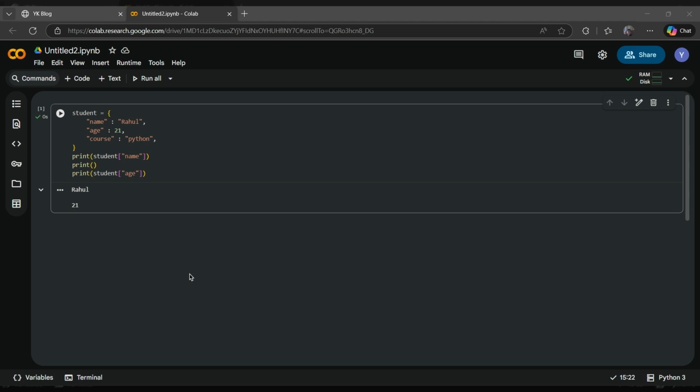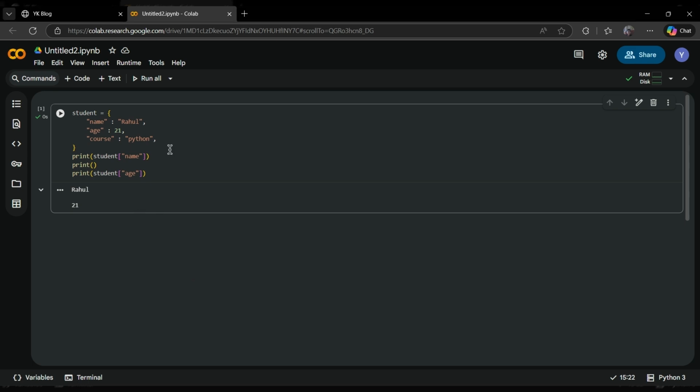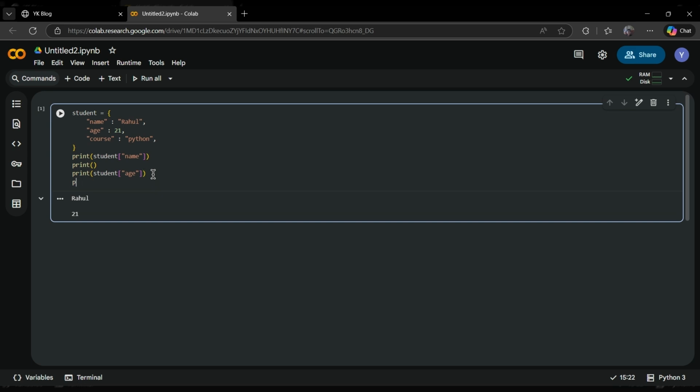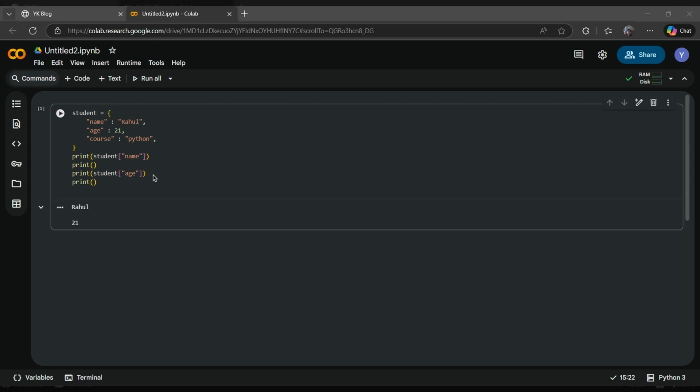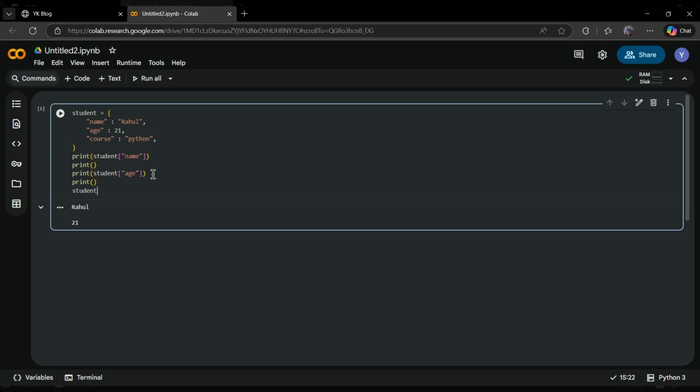Adding and removing items, adding a new key value. So let's say we have to add a new key value in the middle of the program. Then what to do? We can't just go up and start searching for the dictionary. We just add it over here. We say the dictionary name student, then the square brackets, inside which we will add another key, email, and after that we put the equal to sign and give the email value. So this is some random email.com.